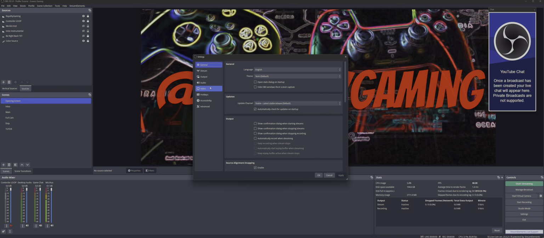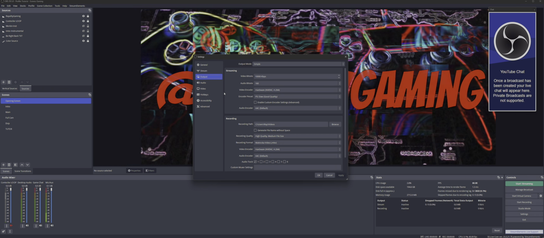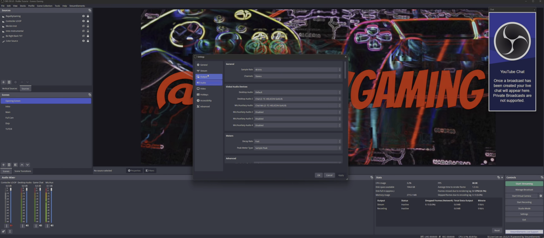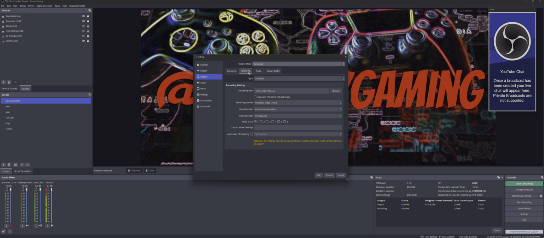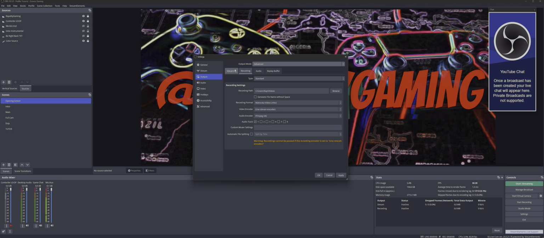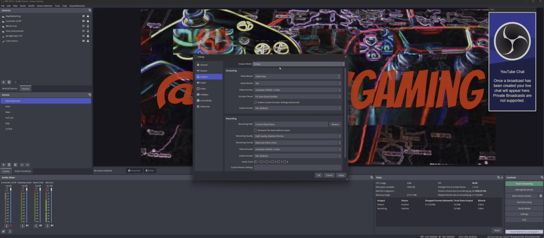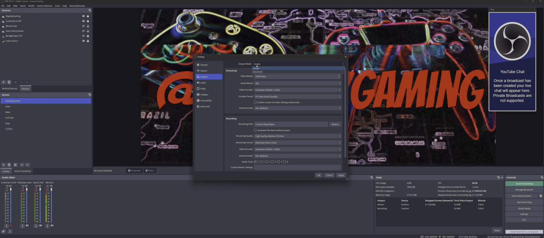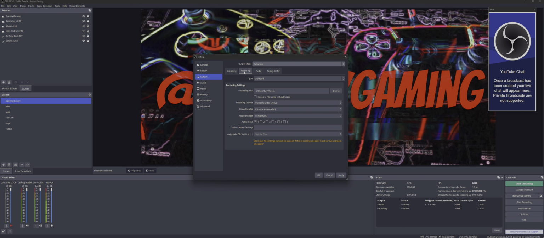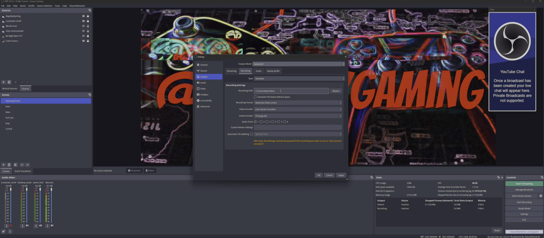It will record wherever you set your, oh, you got to go to advanced, right? And then when you go to recording, all right, let me see. I might have did that too fast. So it's when you go to output mode, simple or advanced. I go to advanced and then recording. Then you can change your path of your recording.